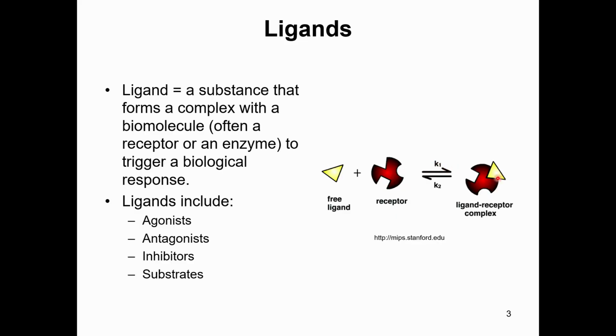Now remember, those ligand-target interactions are usually non-covalent in pharmacology. So just as the ligand and the receptor can get together and form a ligand-receptor complex, this can also dissociate, okay? And that's this other constant K2 here. So remember, this is kind of a bimolecular interaction, and there's always association going on, and there's always dissociation going on. But what's going to determine how much of this receptor is occupied by the ligand is going to be basically the affinity of that receptor for a particular ligand. And that can be very strong or it can be very weak. It can vary over several orders of magnitude depending on what drug you have.